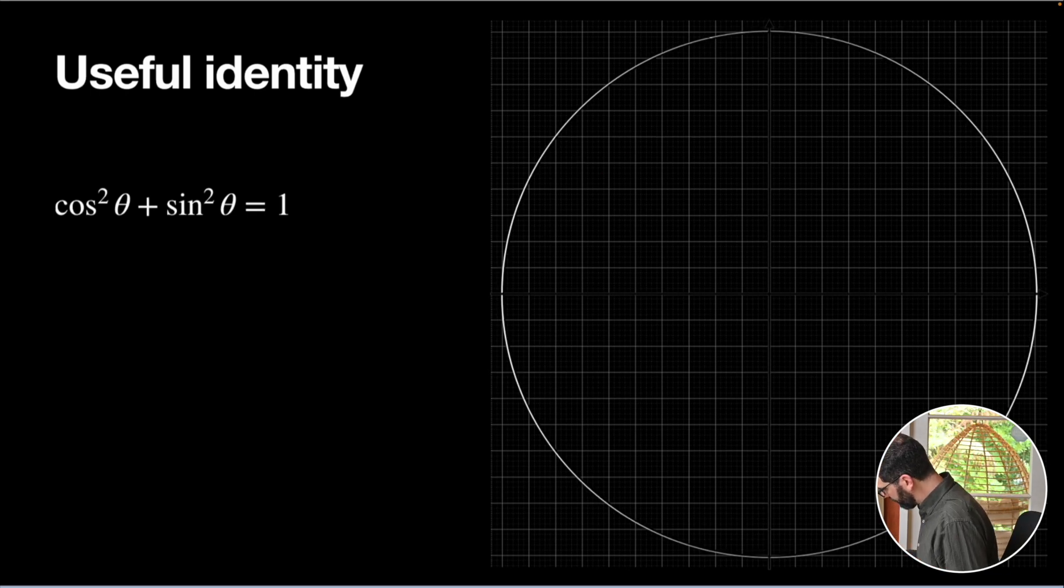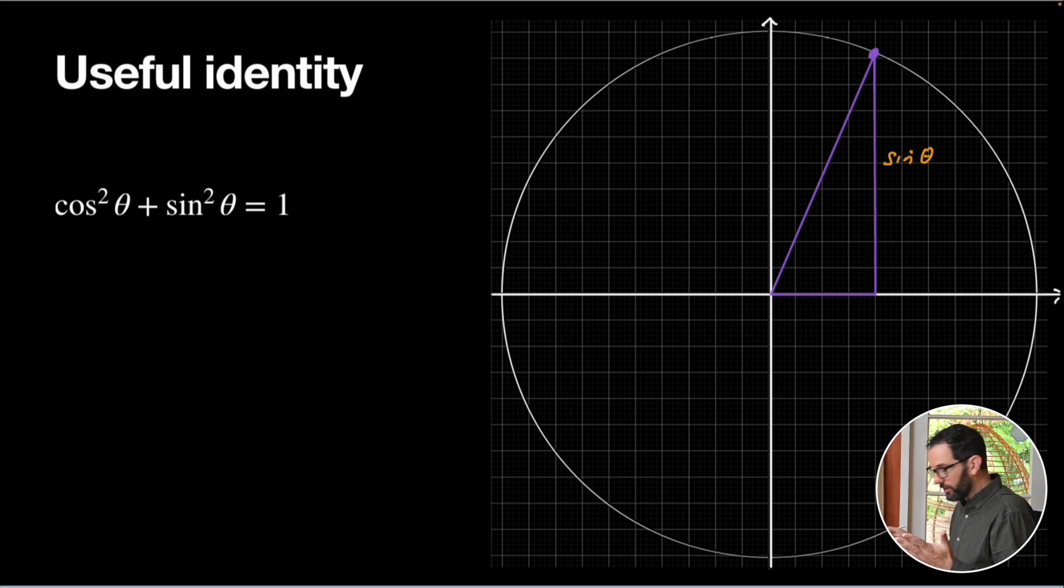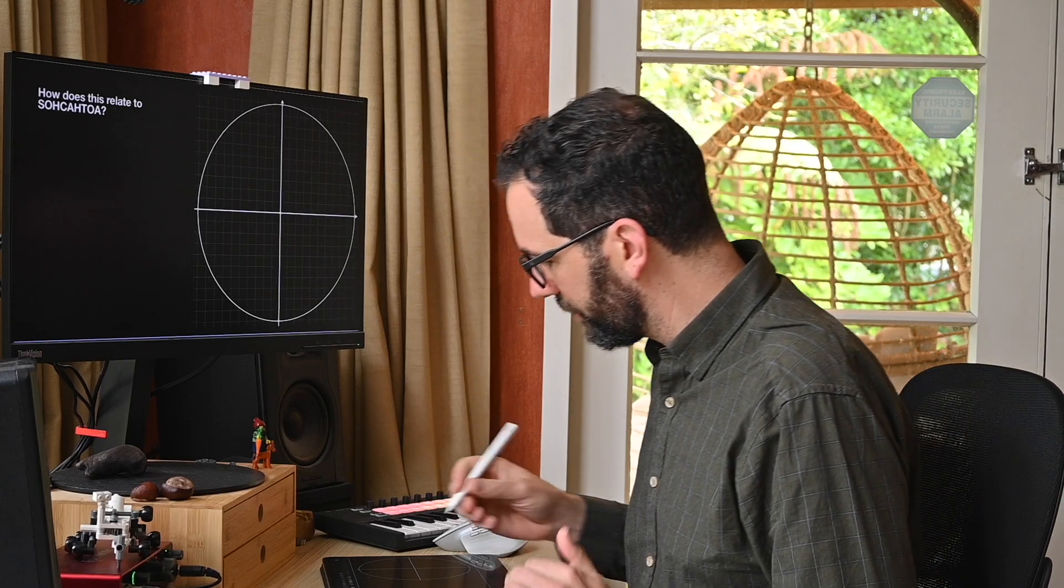Okay, that allows us to have this following useful identity, which is that cos²θ + sin²θ of any angle gives you one. So let's just mark on a point and see why this works. All this is is just Pythagoras because we have a triangle here. This side has length sin θ, negative if it's downwards that's fine because when you square it it's going to become positive anyway. This side has length cos θ, and because we're on the unit circle, let's put those ones back in, then we know that the hypotenuse has to be one. So this identity which you may have seen before is literally just Pythagoras on this unit circle, and it says the square of the two short sides added together is equal to the square of the long side. So you could put one squared there if you wanted, it's just Pythagoras. So if you want to get from sine to cosine then you can use this relationship to switch between them.